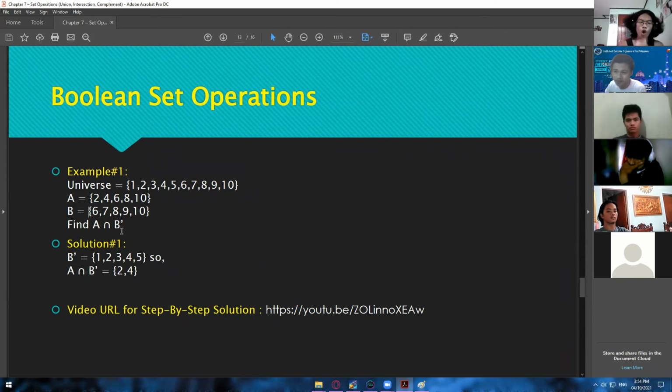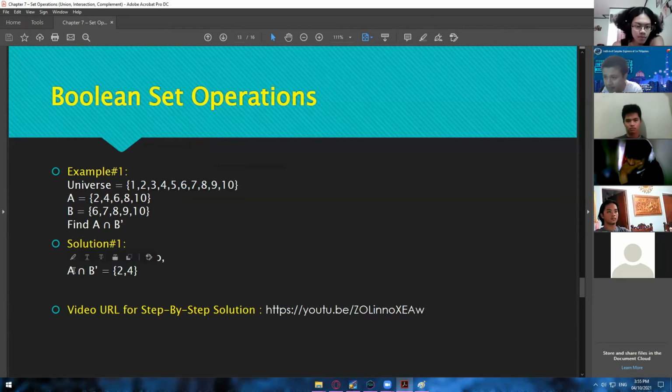So in here, this one will take you a little bit longer, but this one is also super easy. So all you need to do is list all the elements of set A and then find the B complement. So the elements of B is already here. So all we need to do is find the elements of that B complement, which is 1, 2, 3, 4, 5, because these are the elements that we cannot find on the set B itself. Okay, that we can find on the universal set.